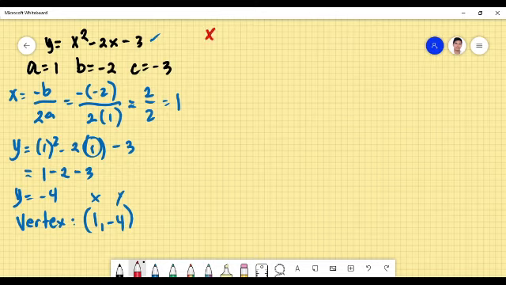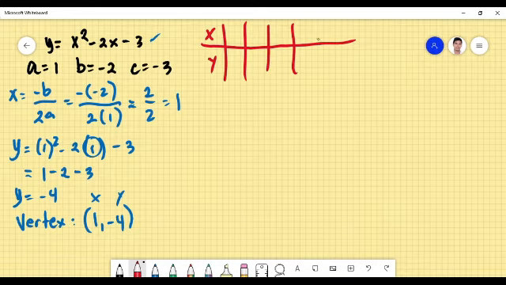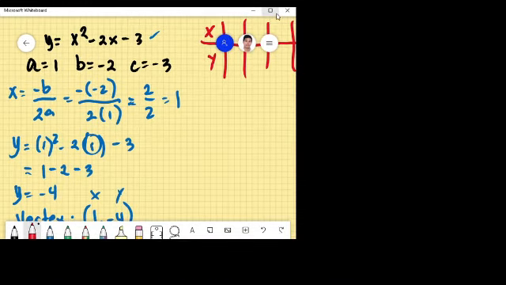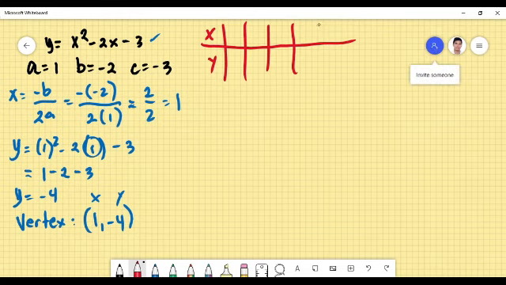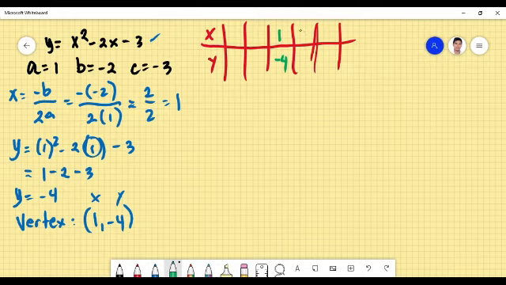And then create tayo ng table of values. Gawa ulit tayo ng 5. Okay. Ayan. Tapos sa gitna, lalagay natin yung vertex. Is 1, negative 4. Put 2 values doon sa right side, 2 and 3. Sa left side naman, 0 and negative 1. Okay, so that came from the number line. And then, gamitin natin yung left side. Mirroring naman yan.